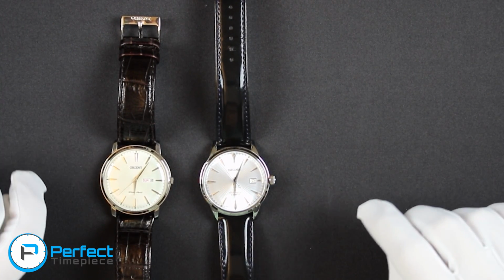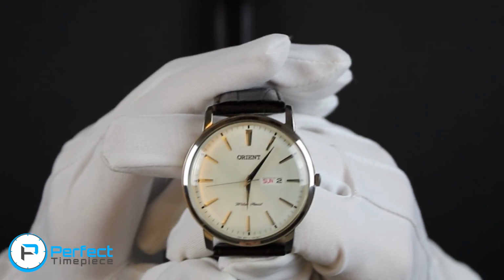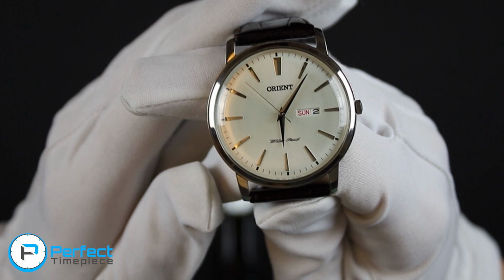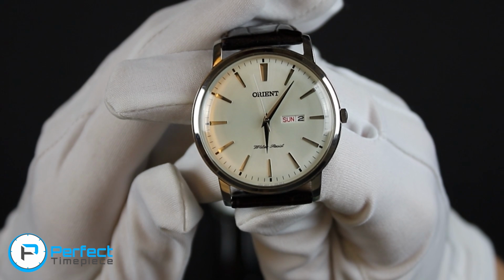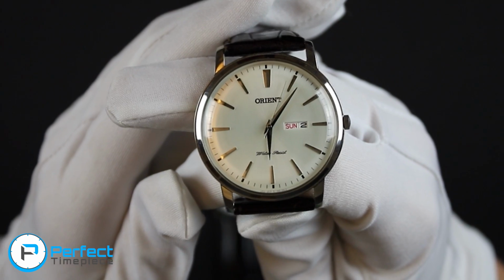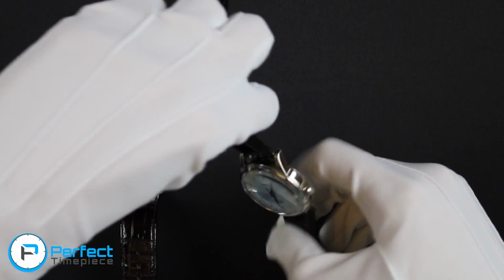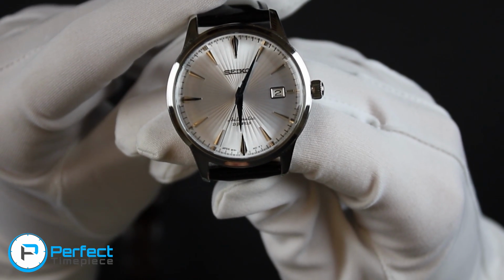So let's take a look for a second at the indices of the watch. So this Orient watch, if you look really, really closely, and I'll bring it kind of close to the camera, I'm not sure how much closer I could actually bring it, but a few of the indices are actually off a little bit, and if you look really closely, the second hand actually doesn't quite line up with the markers on the outer ring of the dial. This is something that would never happen with the Seiko watches, and it actually doesn't, because this is hand finished.